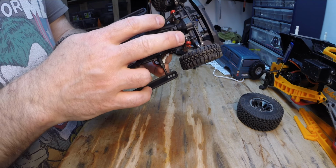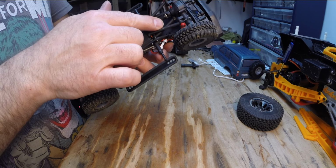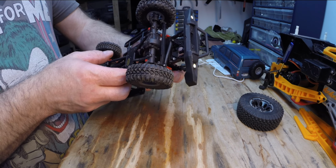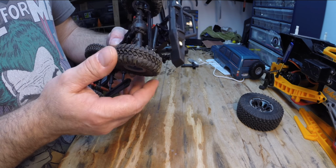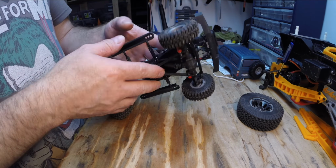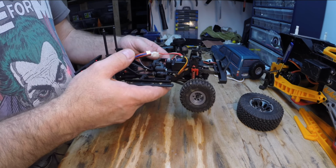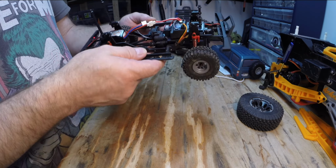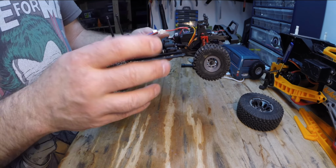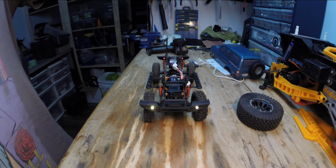So you get a four link system. Although it has a four link system, it's still a chassis mounted servo, which is why there is some bump steer. It's not a big deal. It's really not that bad. It's still drivable. And as you'll see in the videos, it's got a really low center of gravity. It's very hard to roll over or flip. So it's quite pleasant to drive. I'm usually not a big fan of small scale like this, but this one is actually amusing.